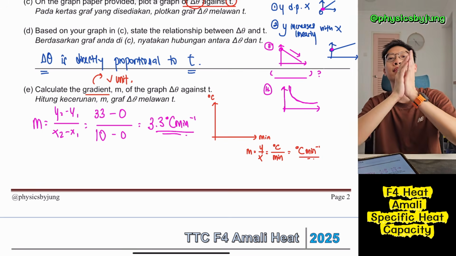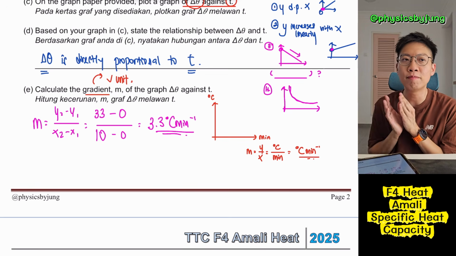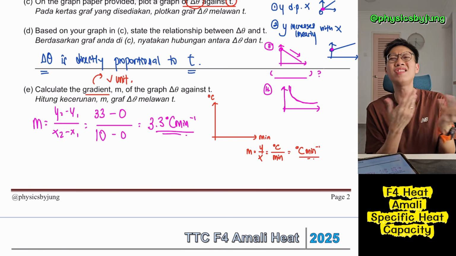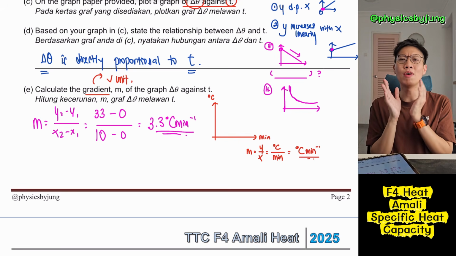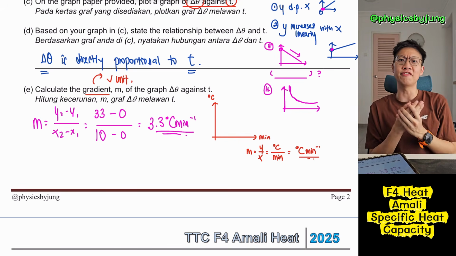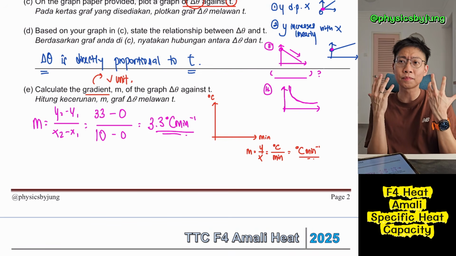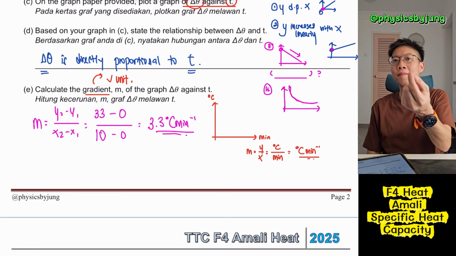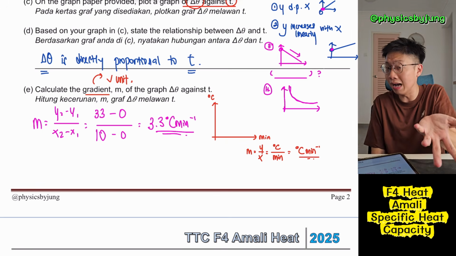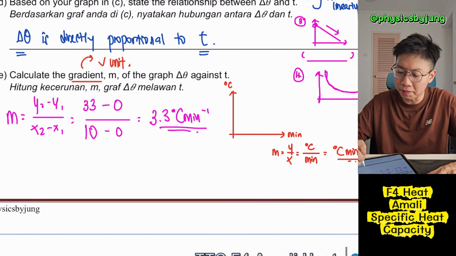Okay, guys. Teacher, why is my gradient different from my friend's? Of course, because you all use different sets of data. Your data is different. The way you do the experiment, maybe your friend sits under the fan, maybe you sit near the window. So there are many things that are out of control. So if your answer differs by like 0.1, is it a big deal? I don't think so. So ultimately, this is 3.3 degrees Celsius per minute.